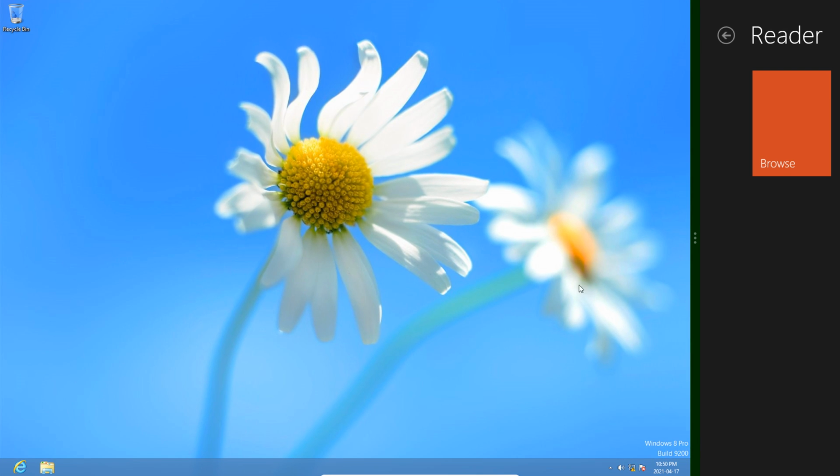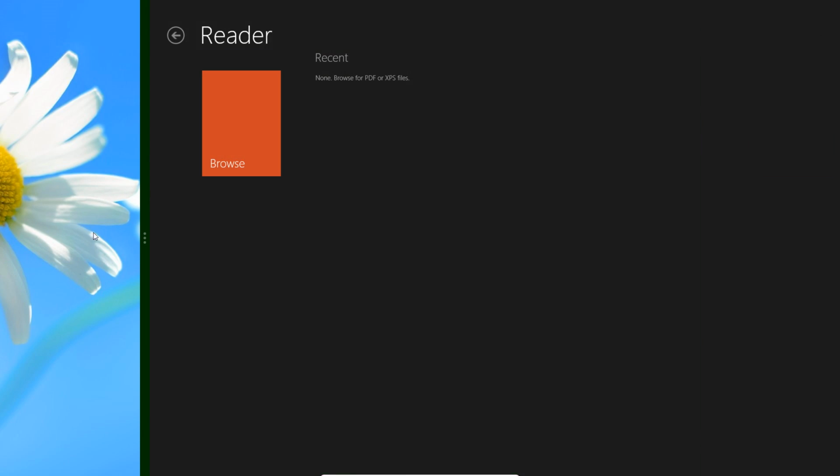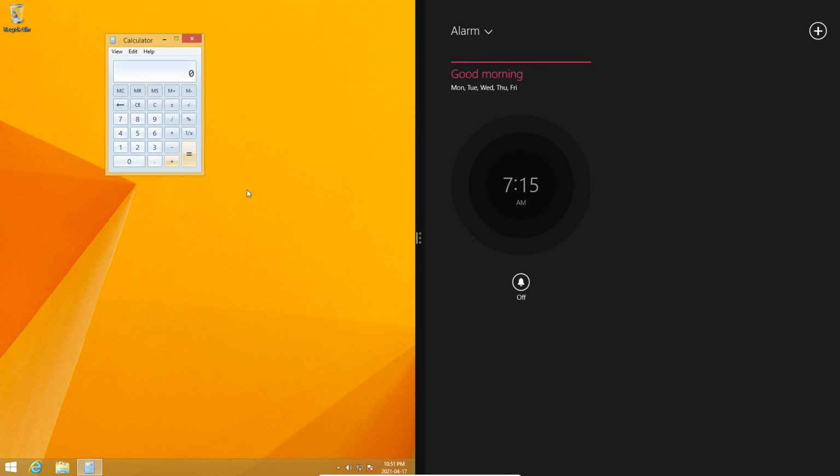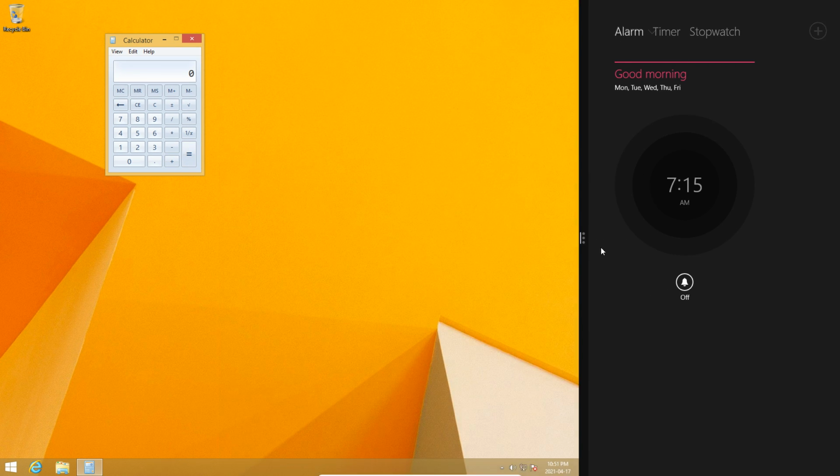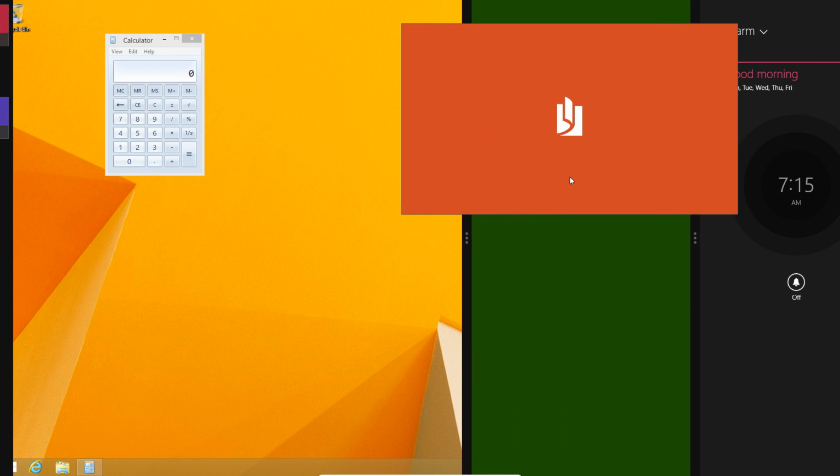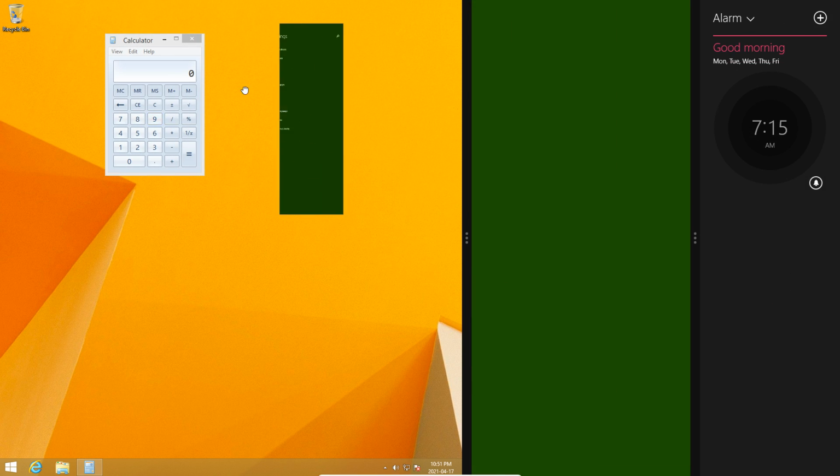In Windows 8 you can snap apps to the side of the screen, however you cannot split the screen half and half and you can only have 2 apps. In Windows 8.1 you can split the screen half and half, and you can also have apps snapped to the side. You can also have 3 apps at once as long as your screen is high enough resolution.